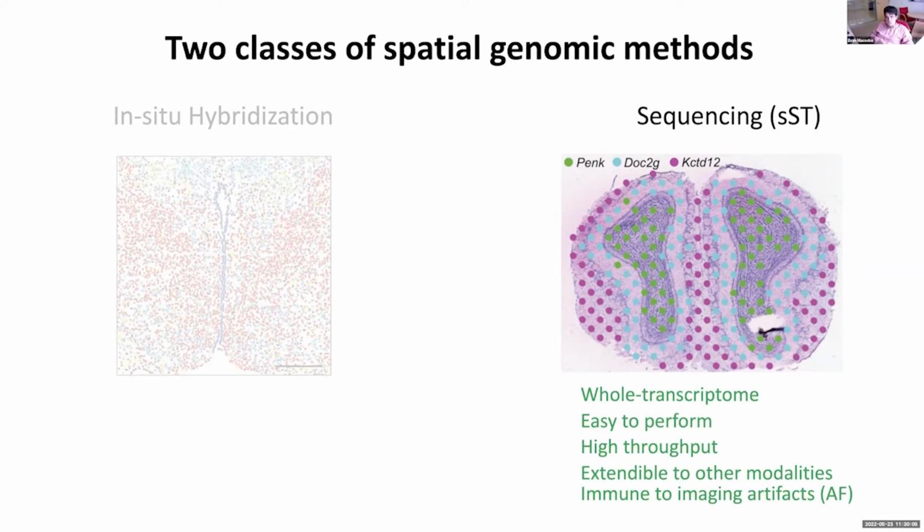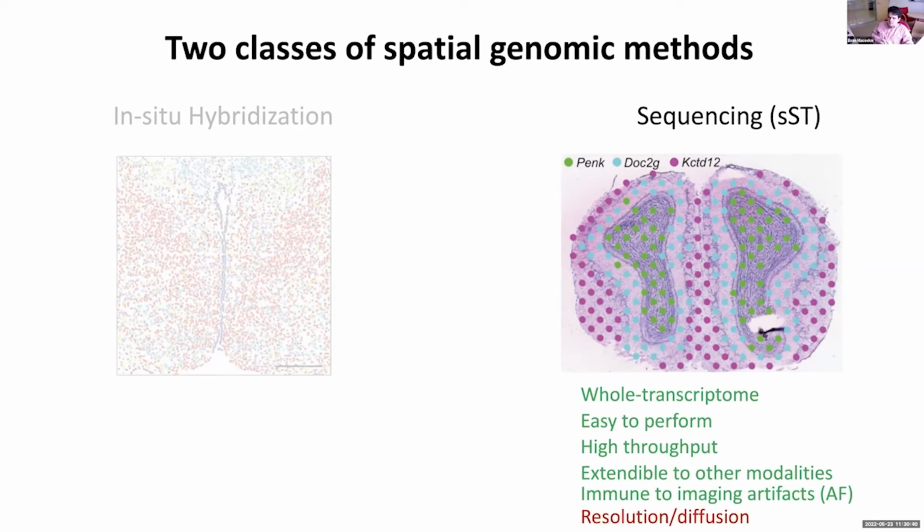Another appealing thing, especially for those of us who study tissues like the human brain that have very high amounts of autofluorescence, is that by taking the microscope out of these reactions, you don't have to worry about imaging artifacts. So the challenges of photobleaching, or having to photobleach autofluorescent components of the tissue, is no longer a problem. And we see that as particularly advantageous, especially for human brain and other tissues that have these problems.